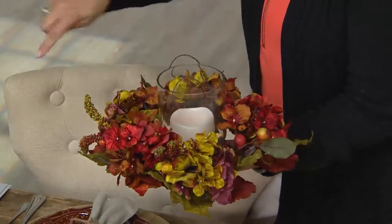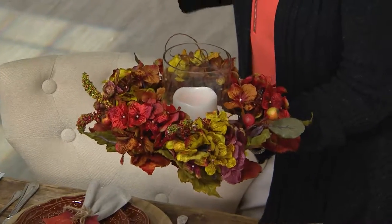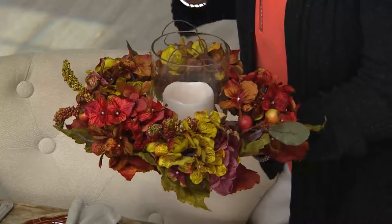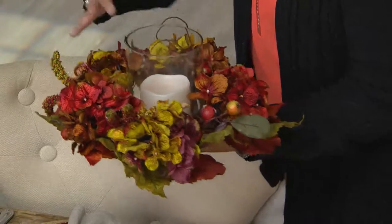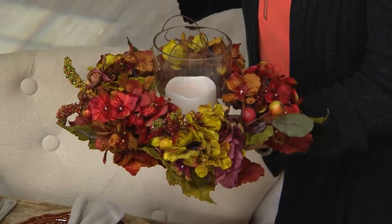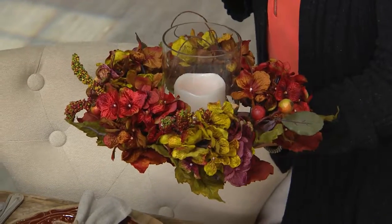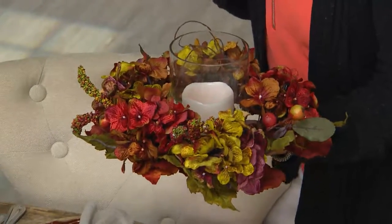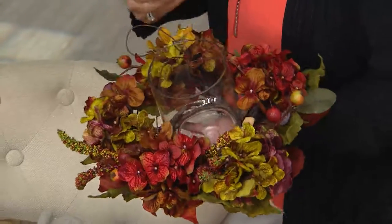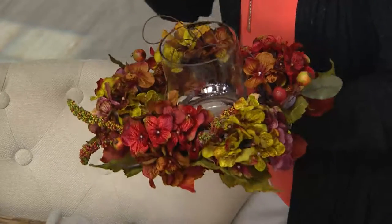A lot of you frankly use these warm autumn colors in your home decor all the time. How many of you have a burgundy Royal Palace rug, or a gold Royal Palace rug? You have cherry wood furniture, you have a burgundy sofa — this is a color palette you could use all year round. And for those with simpler browns, tans, or ivories, this will add that warm touch of the fall season. There's your little flameless candle included — you can certainly take it out and put something else inside.